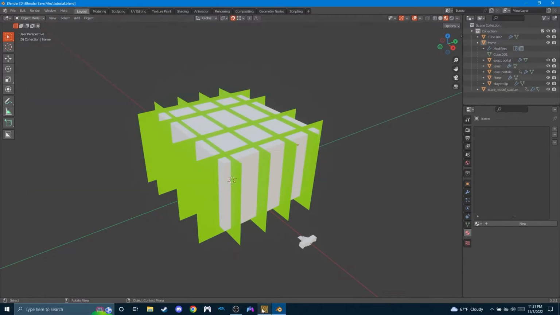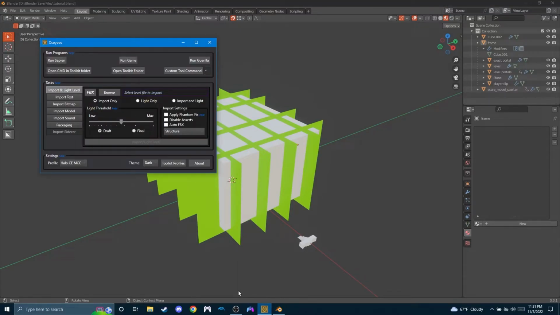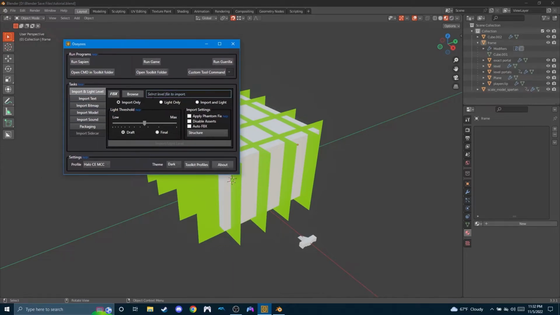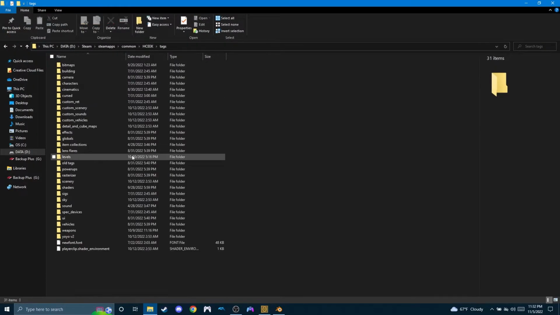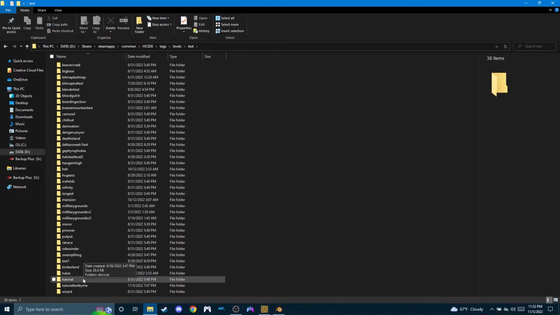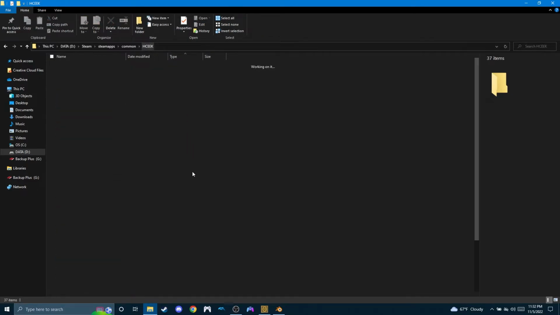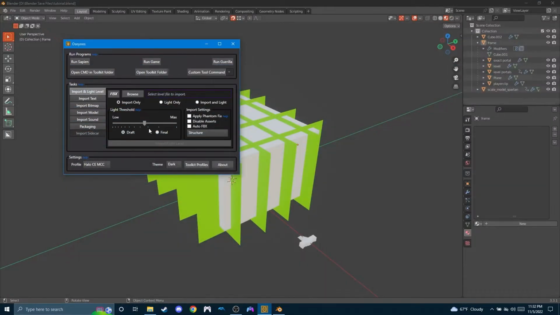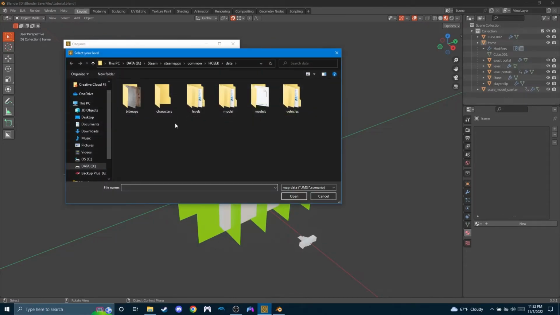So now what we're going to do is go to Osoyoos, which is this application we have here. And now we are going to import our level geometry. Actually, before we do that, I'm just going to start clean here so we don't have any mix up. So we're going to hit the delete key. Yep, so there we go. Minimize that.